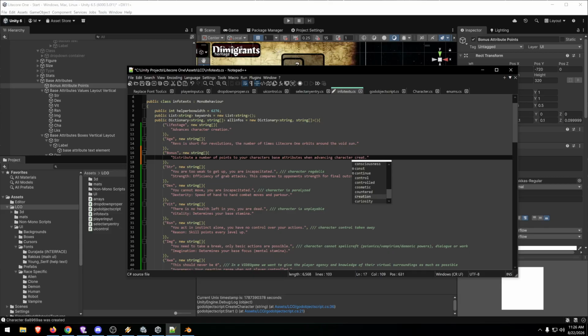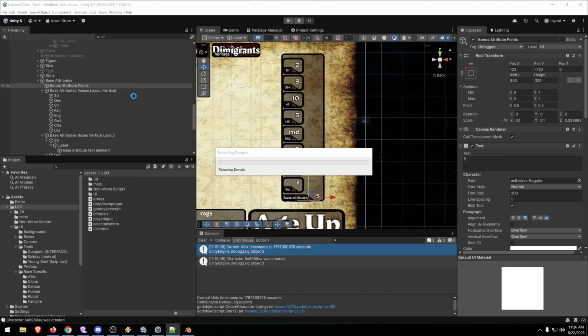I don't know. Or leveling up. Distribute a number of points to your character base attributes on advancing character creation or leveling up. Whatever. Is good enough. Good. Bonus attribute points. Yes, you reload the domain.